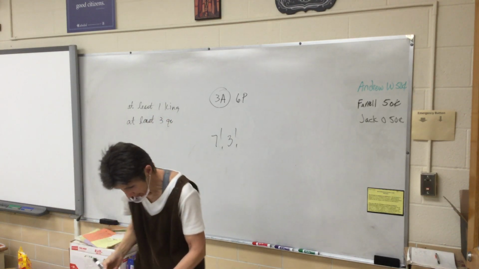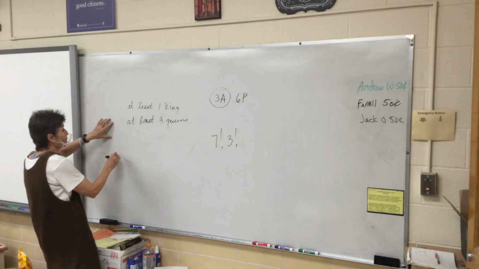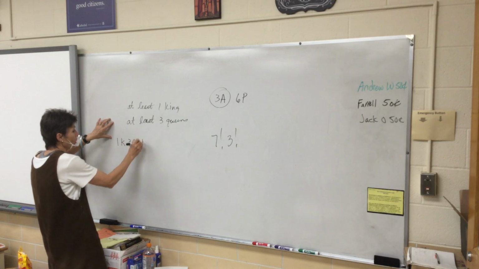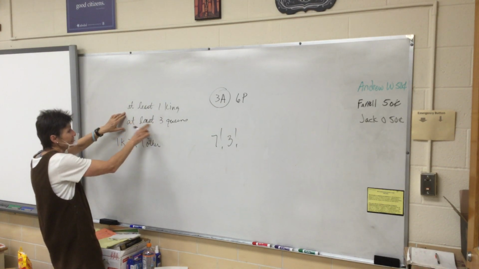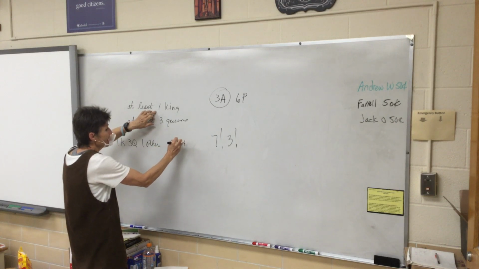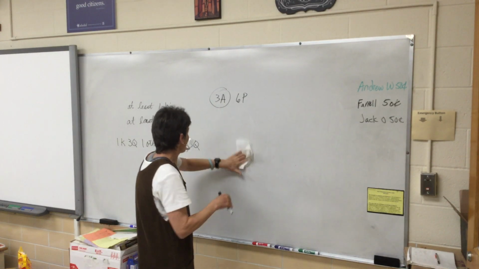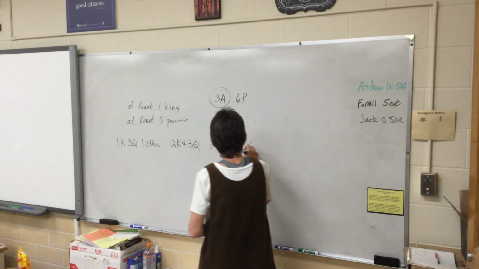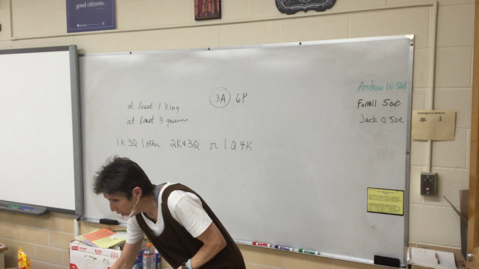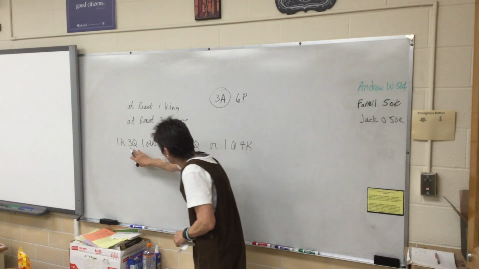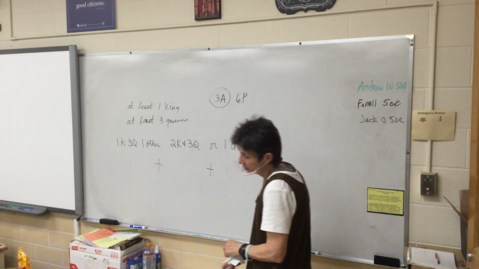1 king, 3 queens, that's right. Okay, so one option, the one that we did, was 1 king, 3 queens, 1 other card. All right, so we did that one. But with the scenario putting in at least, we could have 2 kings and 3 queens. So we'd have to do that probability. Or we could have 1 queen and 4 kings. So we would have to do that probability. So we would need to do all of those individually. This one we already did. But we would need to do these 2 individually and then add them all up. Okay.